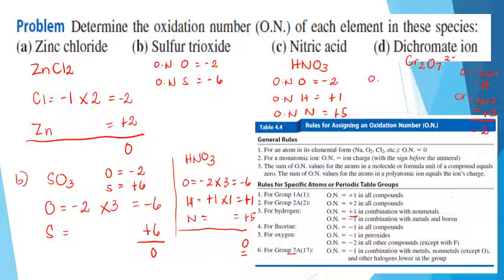So in this case, for the dichromate ion, the oxidation number of our oxygen is equal to -2, while the oxidation number of your chromium is equal to +6. Take note that it says a -2 overall charge here. Again, if you are going to look for the oxidation number, you assign the oxidation number of the oxygen first, followed by the known oxidation numbers for any other elements.